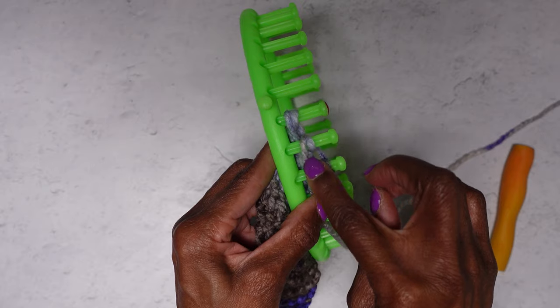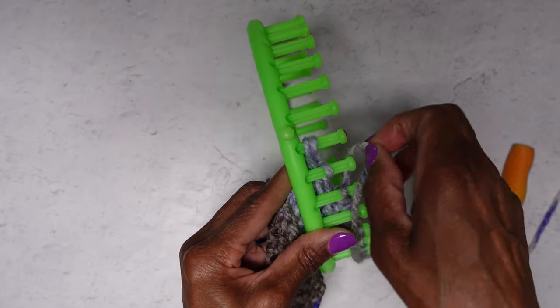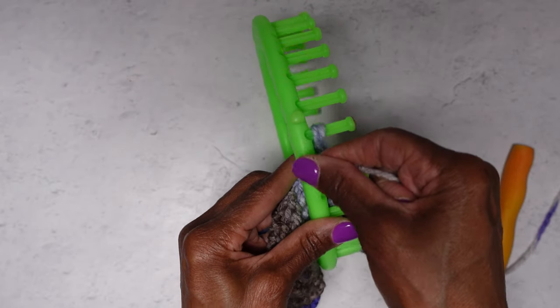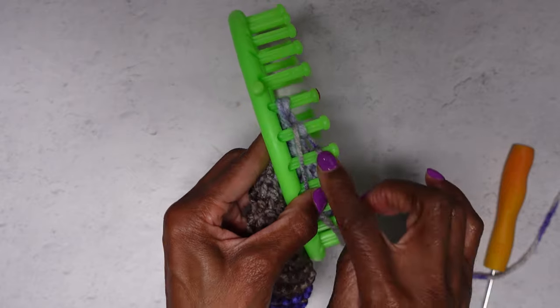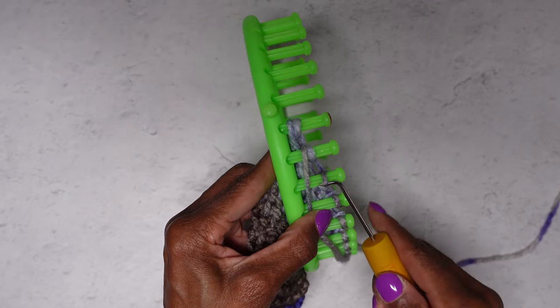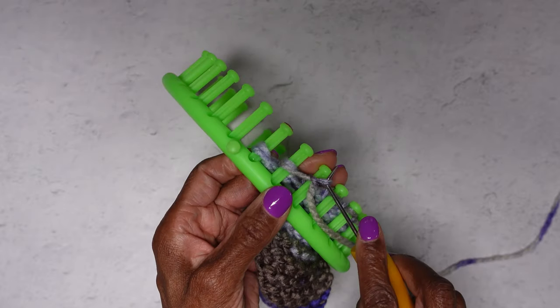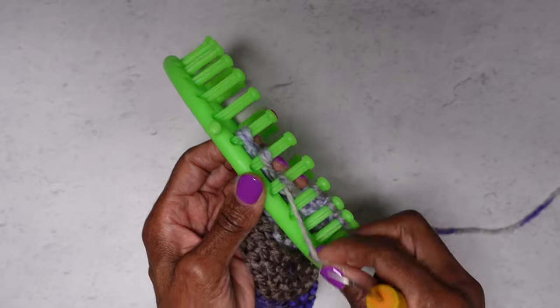And again, we're going to lay it across there, but we're not going to purl it. We're going to include it. So we're going to lay the yarn across it, but we're going to skip it. We're going to go to the next one. So each one that we do not wrap for the e-wrap, we're not going to purl, but we are going to lay the yarn across it.